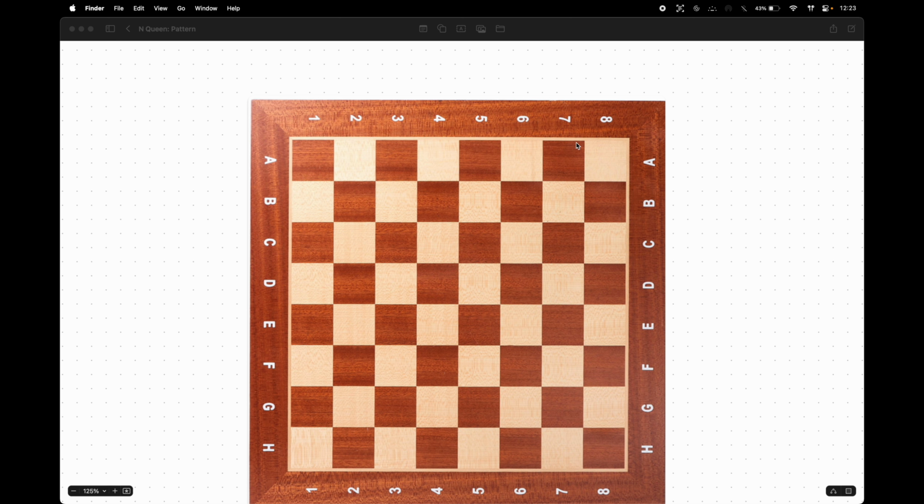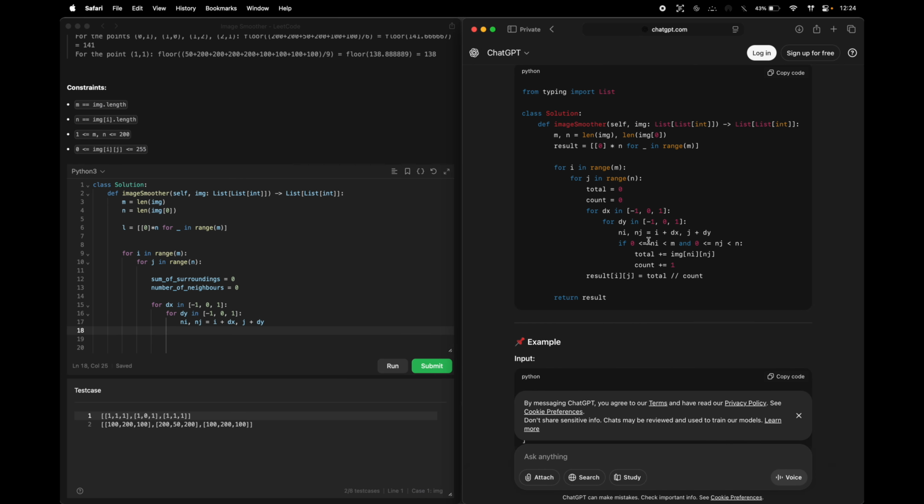In case of a corner, we had three surroundings. In case of an edge, we had five surroundings. Anything just after the first row and first column would have nine surroundings. So now let's see how this code solves that.